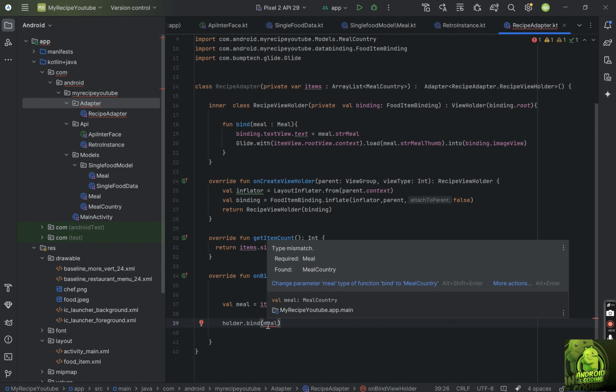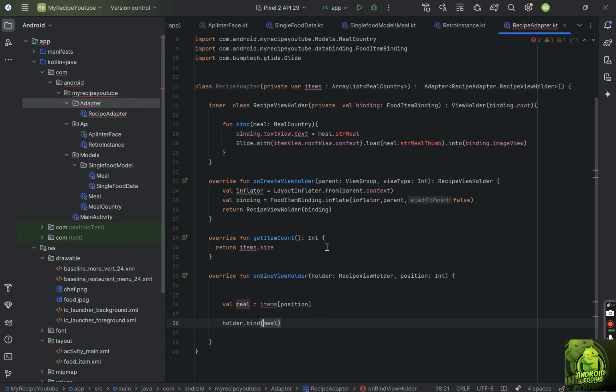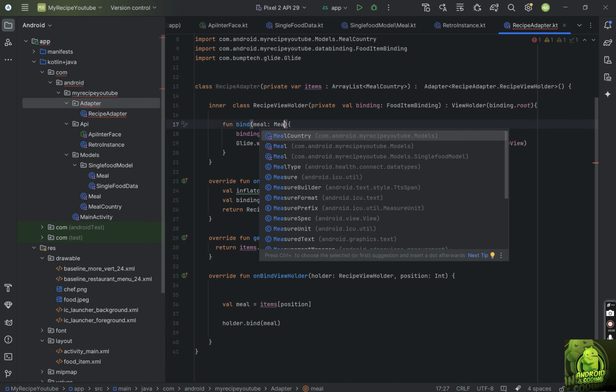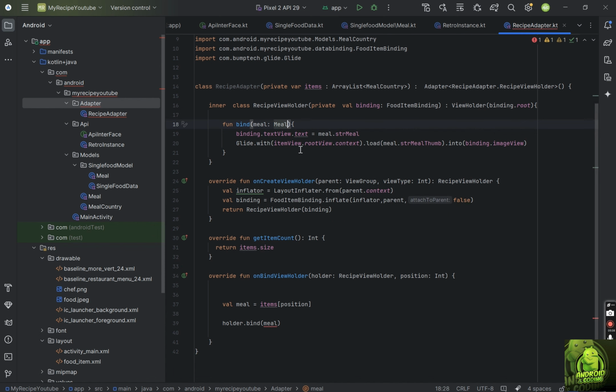What is the type mismatch? I think that's why. Yeah, not meal country, here it will be meal of this meal.